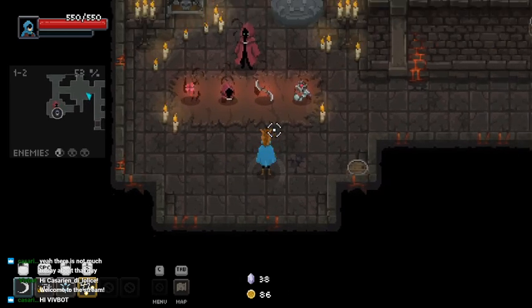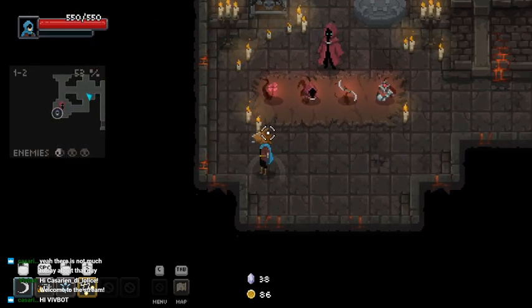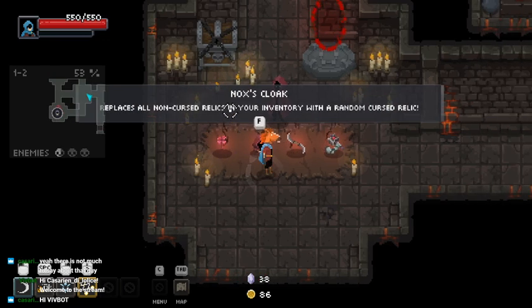So I'm gonna go over these items a little. Some of them are really good and one of them is really terrible. So crit chance increase for you and all enemies. Crit chance is really hard to come by in this game, so this item is definitely really good.